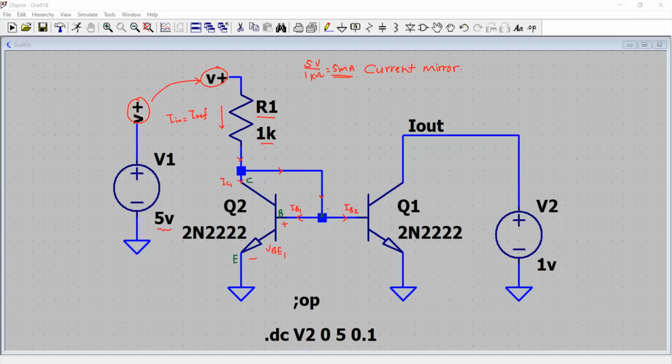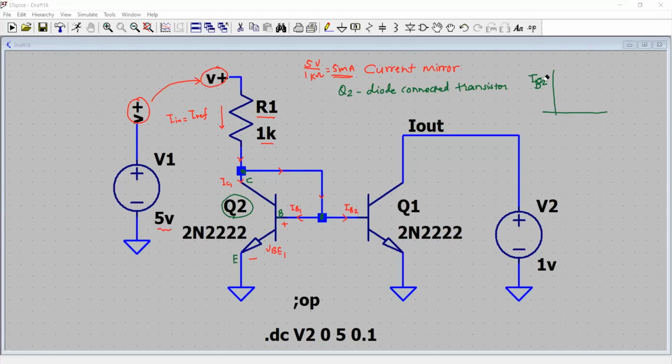And I am making sure that the collector and the base of the transistor Q2, in fact, this is Q2, are shorted together, making Q2 what is called a diode connected transistor. When I say a diode connected transistor, I will have a simple PN junction where the behavior of the transistor would be a current flowing through. This is the input current of the transistor, IB2.